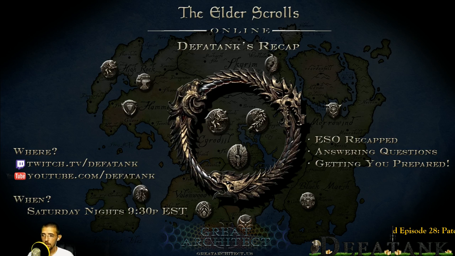And lastly, like I said, get into the PTS and test out these new content patches. Right now, they got 1.4 on the PTS that they want people to go in and test. Now, I went through this the last time, and I just want to go through it again, just so that you guys know how to get into the PTS.